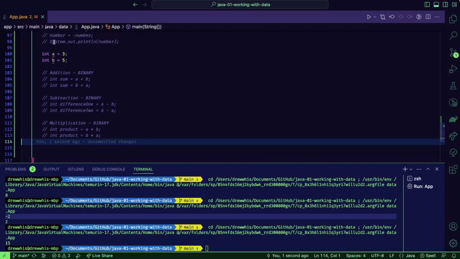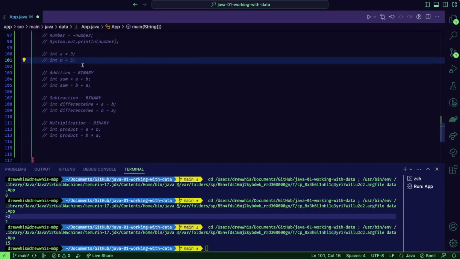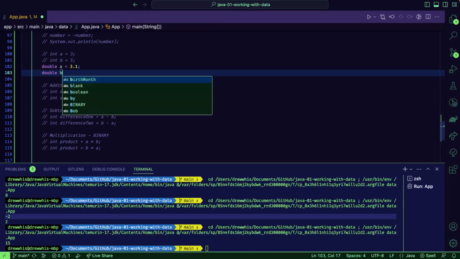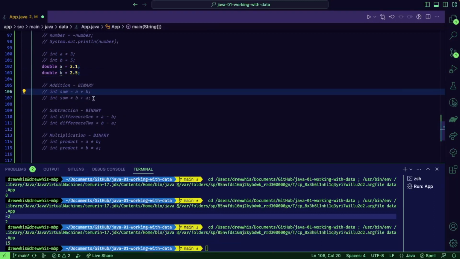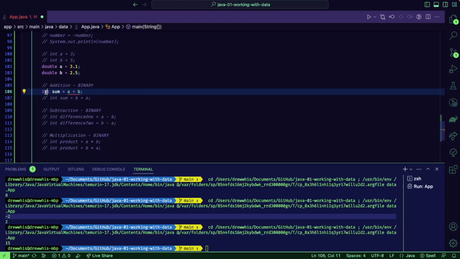One thing we should note is that these operators work with integers a and b, but they also work with doubles a and b. So if I were to find the sum as a plus b, I can't say that the sum is an int anymore.